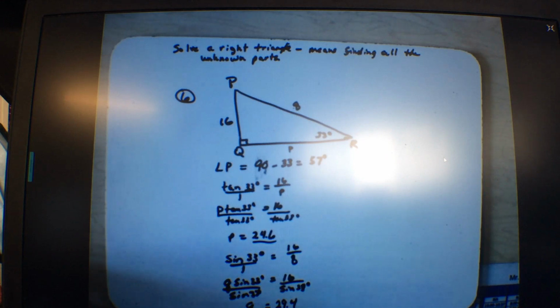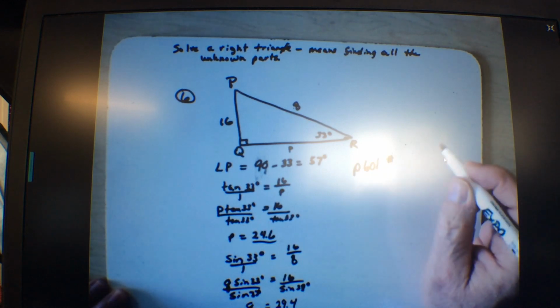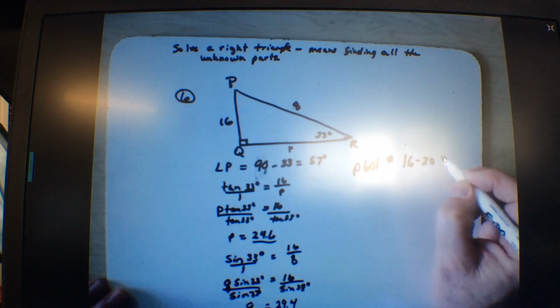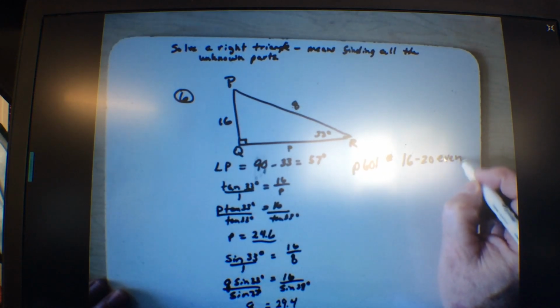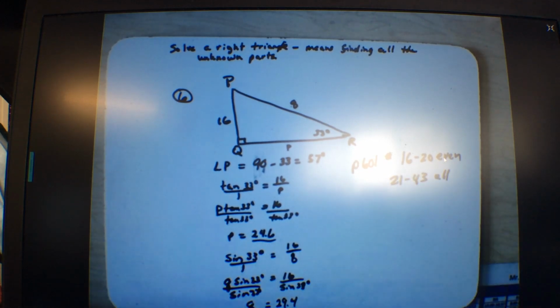Let's take a look at the set of directions on page 601. Your assignment is page 601, and I'll have somebody write it up there when we're done. But 601, 16 through 20 even, and then 21 through 43, all. Okay? Numbers 16 through 21 say, find the sine of J, the cosine of J, the tangent of J, the sine of L, cosine of L, and tangent. Guys, it says express as a fraction in lowest terms and as a decimal to the nearest hundredth.